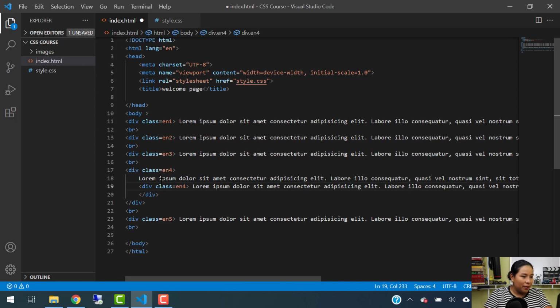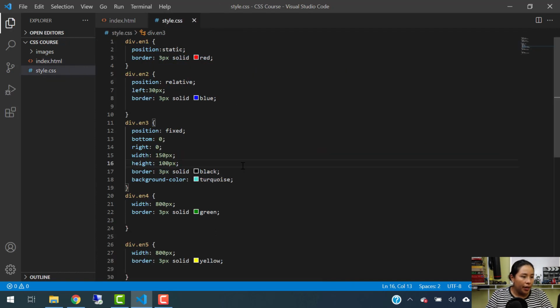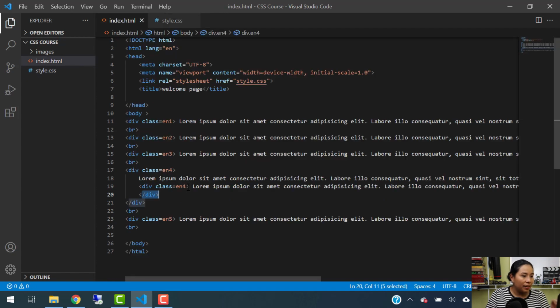So here's the paragraph, right? This is the first division. And then inside, we have this other division that is right here. I hope that makes sense. If you have questions about this, I mean, we saw this already on the HTML course, but if you have questions, just leave them in the comment section below and I will reply as soon as I can, okay? So I just applied that to the division, and then I gave this a division example number 4. Let's make this example number 4.2, okay? And I'm going to hit save.